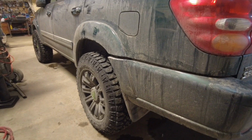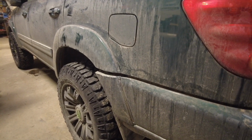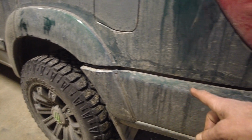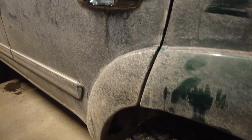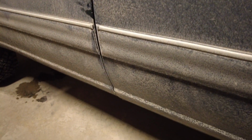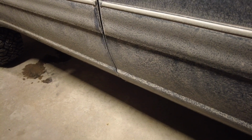So now I'm just looking this thing over, and I just want to check all these panel gaps before I start working on this thing. I'm going to document where all these panel gaps are, just so that I have a visual reference of a before and after. And if there's any discrepancies that I did anything wrong, it's on camera, you can't lie.